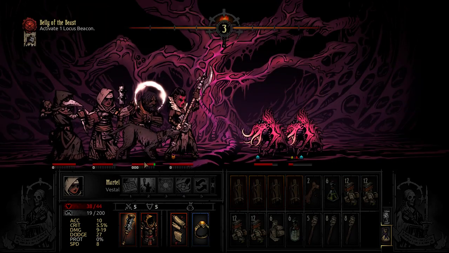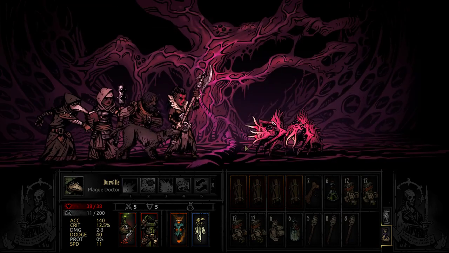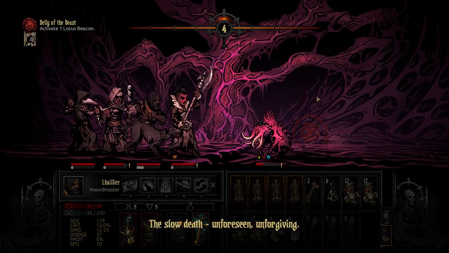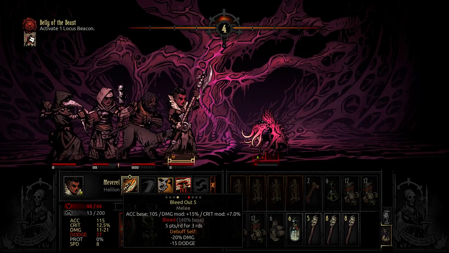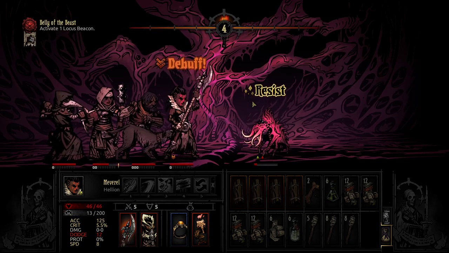Lovely crit. We do need to control your stress a little more right now. Kinda getting out of hand. And by kind of, I mean definitely, entirely, ridiculously getting out of hand. Slow death, unforeseen, unforgiving. That's fine. I was going to be having her heal herself anyhow, so completely fine by me.